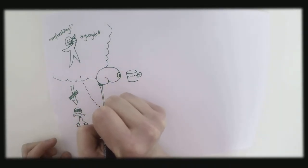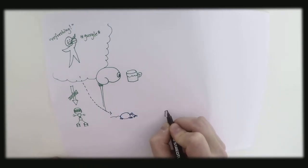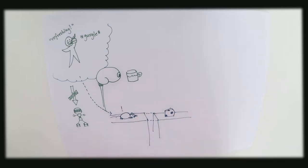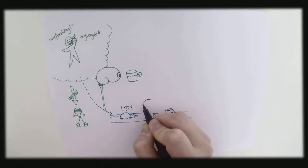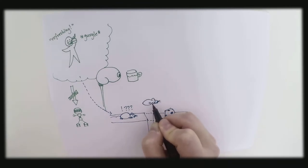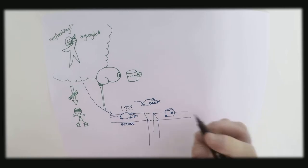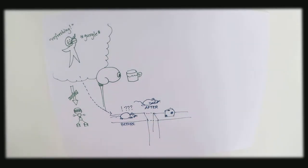We try to understand this power by looking into the animal brain while it plays around in a space that it finds interesting. When things in that space change, animals are surprised and look like they are trying to explain what happened. After that, they move in a different way when they expect that the space around them may change. By looking into their brains before and after the animals change what they expect, we hope to learn more about the brain's power to understand worlds.